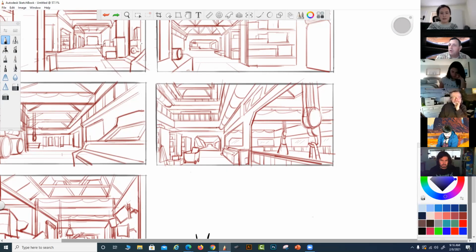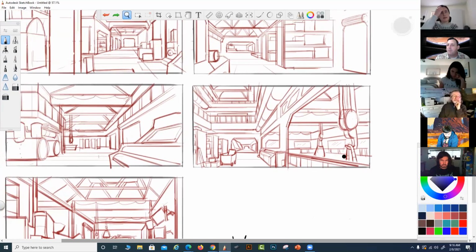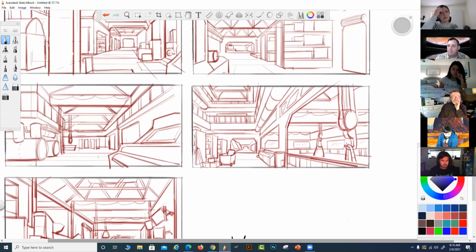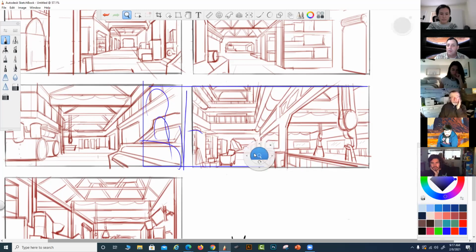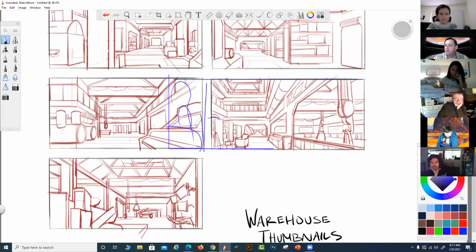If you wanted to do this piece, my only comment would be maybe just widen out your frame a little bit more and give us a little bit more on this side, because everything here is so gorgeous. I want to see, is there a wall here? Is there a stack of boxes over here? And then it just creates a little bit more depth in the piece. But it's a beautiful little sketch. Okay, so excellent job.